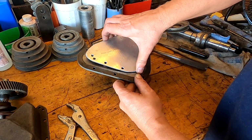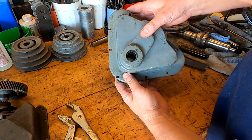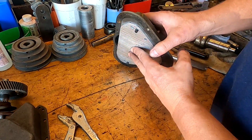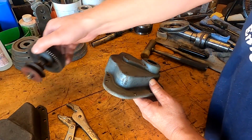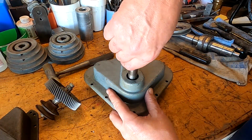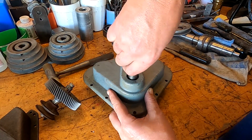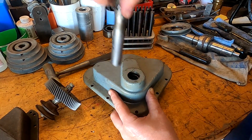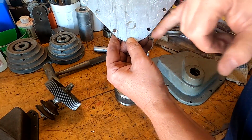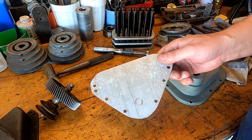So now what I got to do is make a mark here and here for where the shafts are going to come through. So let me go find something to mark that with. Okay, I thought I saw it making a mark on there with this. This is the original shaft that goes through it. So let's see what we get out of that. Look at that. Perfect hole. So now we got one point to drill. We got to find the other spot.